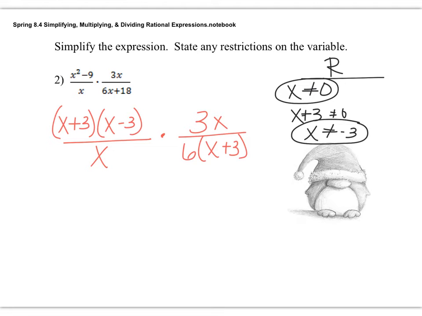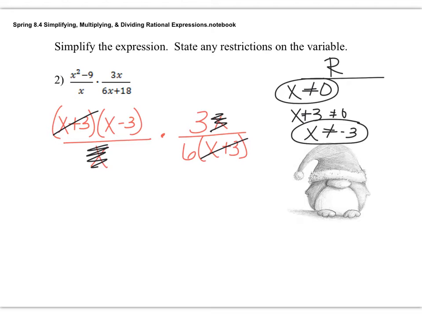All right, there's restrictions. Step 3 says to cancel. So any top, any bottom. I have an x plus 3 that can cancel. And I have an x here that cancels with this x down here. Keeping in mind when we're looking at these, if they're held with a plus or minus, they're glued together. If they're not, they're free game. You can break those apart.